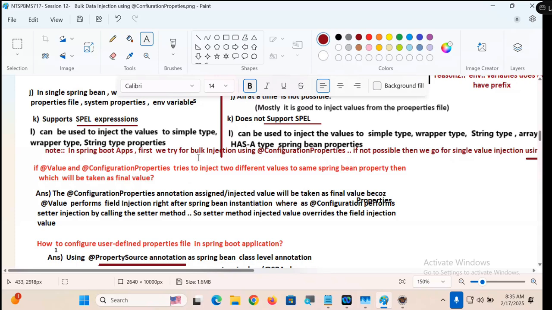If @Value and @ConfigurationProperties try to inject two different values to the same Spring Bean property, then which will be taken as final value? Are you understanding my statement, guys? Come on, everyone.